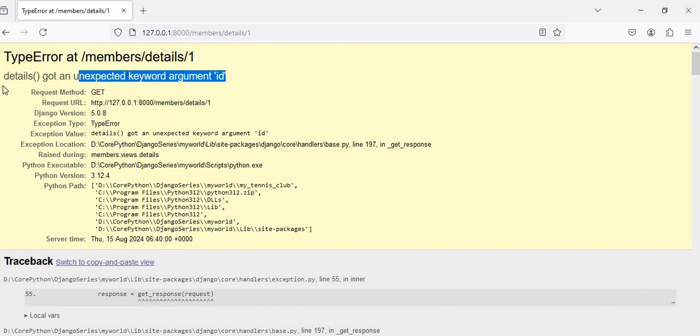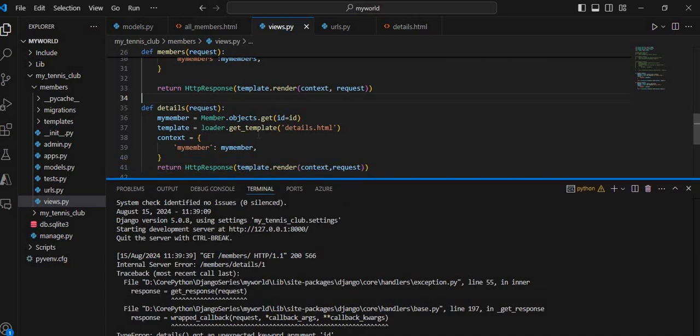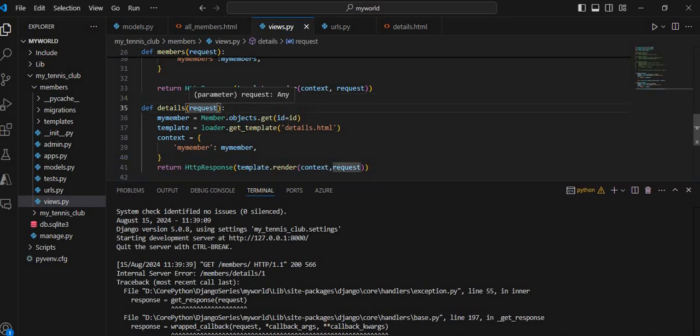Let me solve this. If you see the details got unexpected keyword argument ID, and if you see the views function with name details, here it gets the ID as an argument in the details view function.